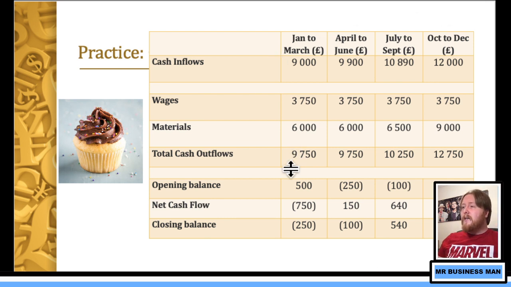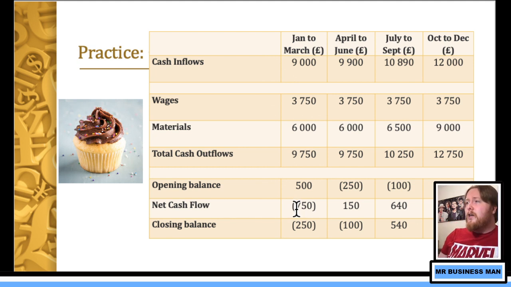Another thing is, if you want to show a minus on one of these documents, financial documents in general tend to use this, but definitely on a cash flow and income statement. We'll be talking about income statements in the next one, but cash flows use brackets to show negatives. So that's why these are in brackets.